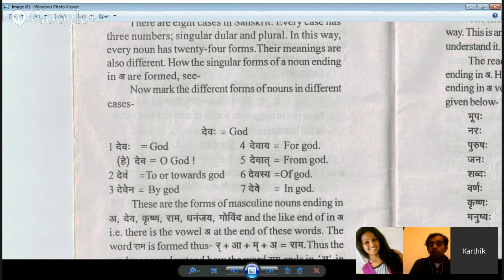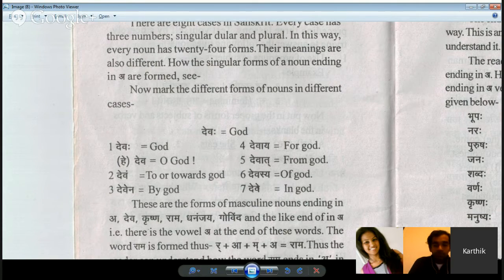In Satvalekar, as you see here for the word Deva, they have listed the Sambodhana Prathama along with the first case itself. So for number 1 they have 2 forms, and then 2, 3, 4, 5, 6, 7. So they have listed the 7 cases, and Sambodhana Prathama is listed along with the first, Deva itself. So first let us look at the word Deva. I'm hoping you can see the screen, right?